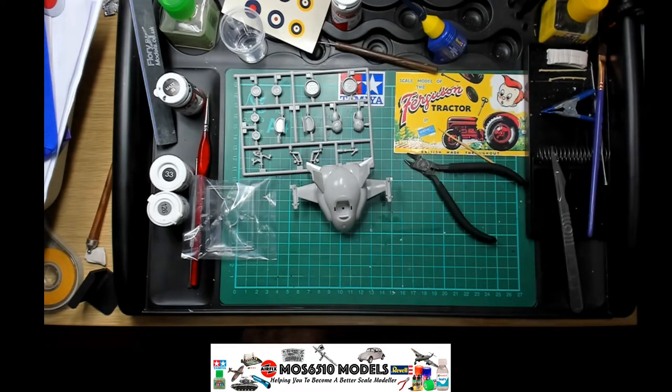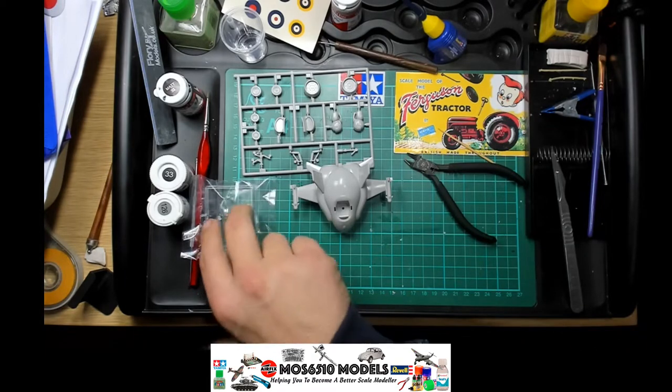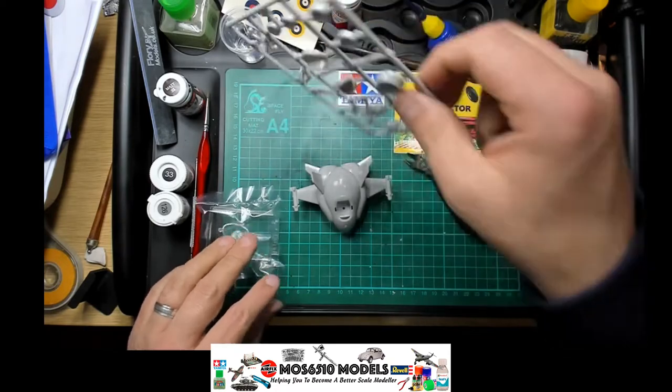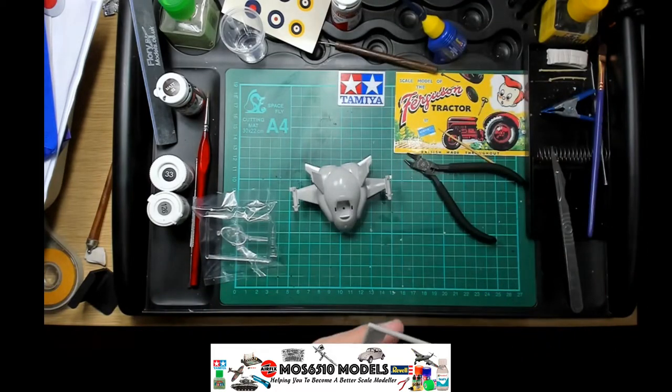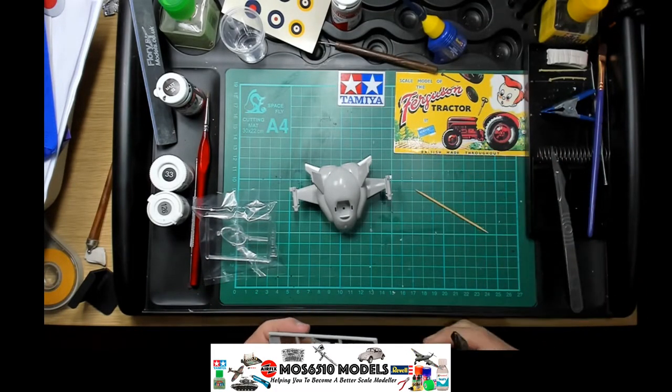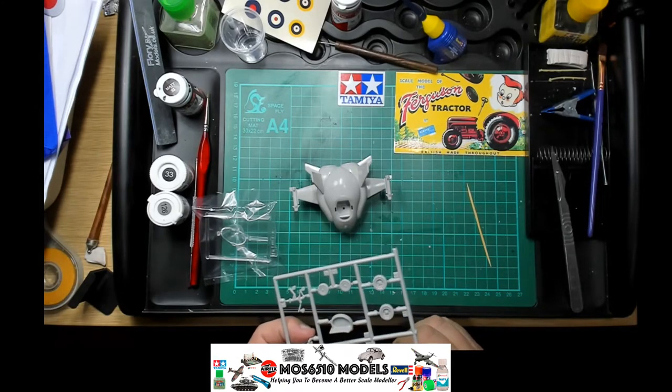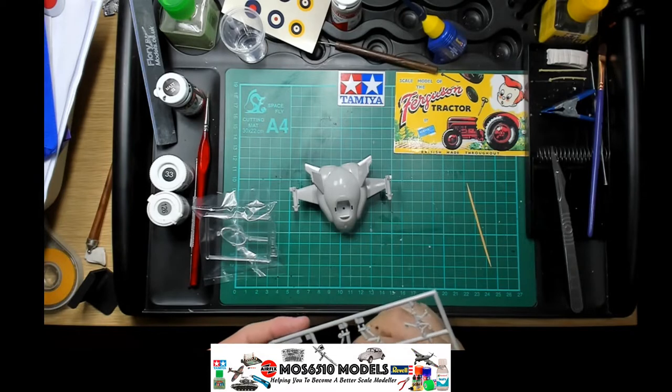Let's have a look at what the... so there's the thing, there's the pilot there. We'll glue him together, and I just want to make sure, so you've got a little nub there, so I want to cut below there this time so I'm not embarrassing myself.